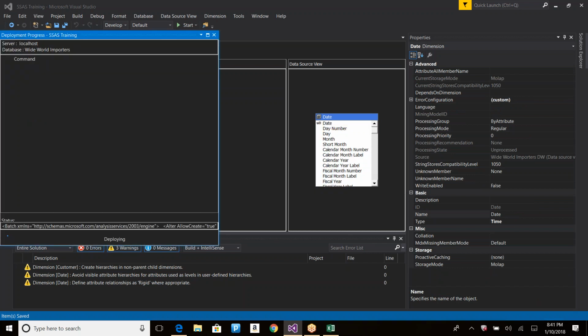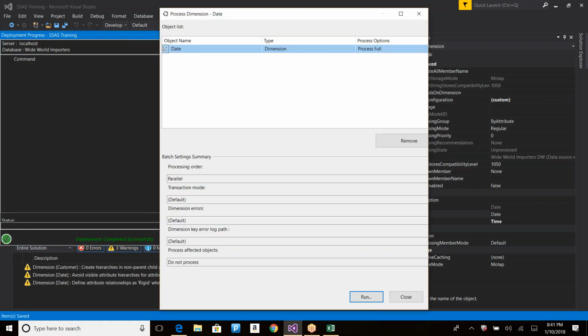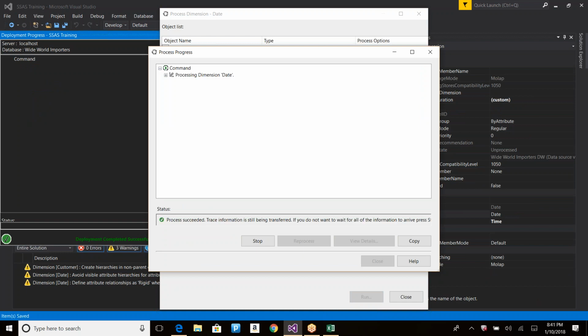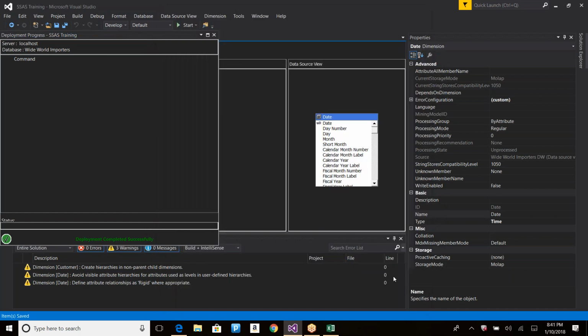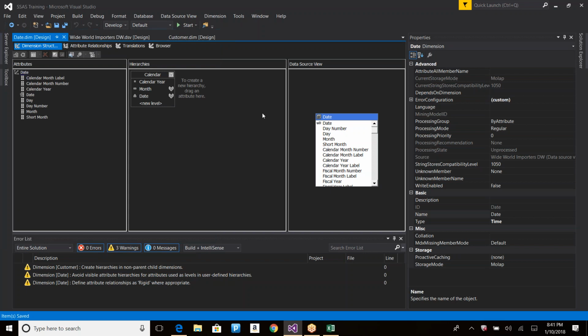So I fixed two issues. One is removing the duplicates, which you'll be seeing when you work on analysis services very frequently. And another one is to solve that issue. I concatenated month and year, so that resulted in the data type overflow. So I increased the data type size so that it can accommodate both month and the year. Now it processed, and you can see the hierarchy, and the data will be hierarchical in nature. That is one way of solving the issue.